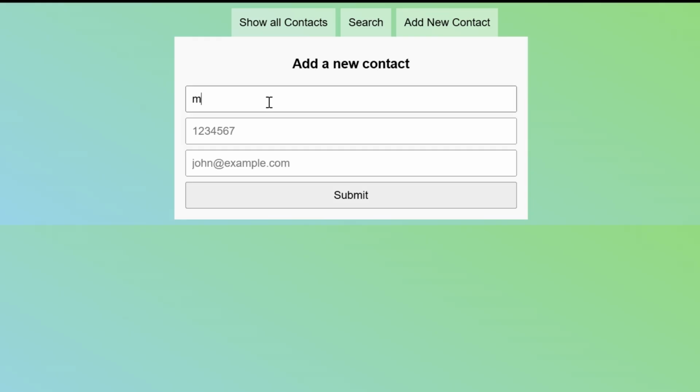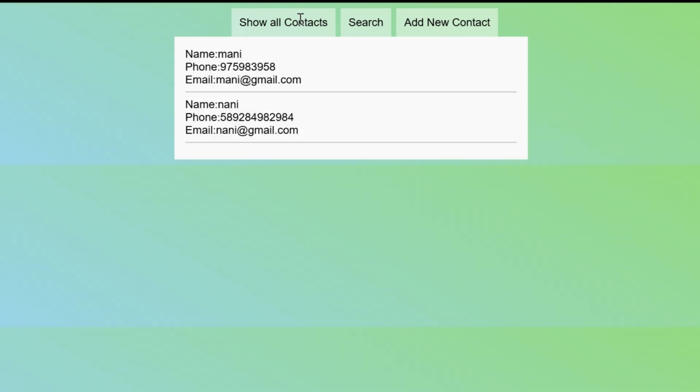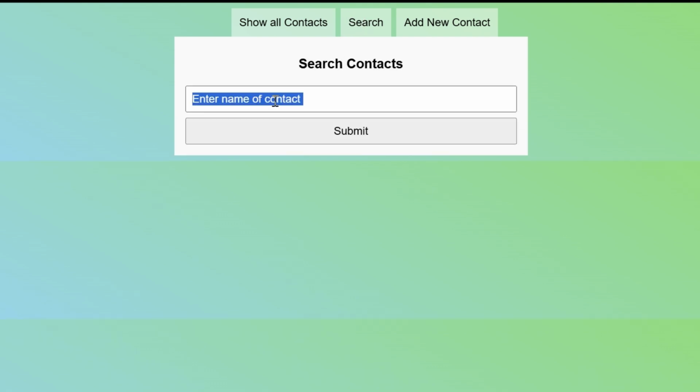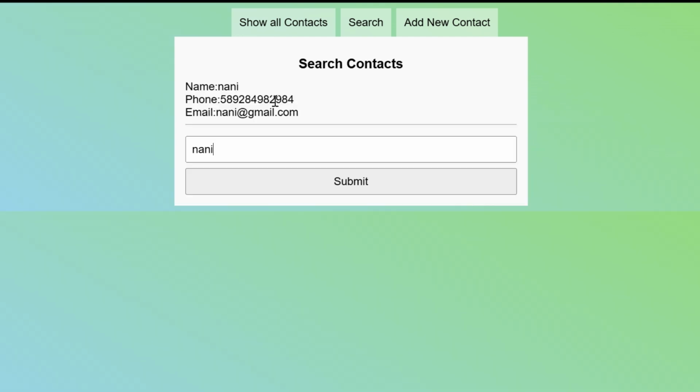Today, we are going to work on a contact book application using Python. It helps you to store and manage contact details like name, phone number, and email addresses. You can do five main things with it. You can add a contact, view all contacts, search for a contact, update, and delete a contact. All your contacts would be saved in a file, so they won't be lost when you close the program. This app is built using classes and functions, which makes the code neat and easy to understand. It also uses file handling to save and load the data, and this project brings together everything you have learned in Python so far and shows how to use it in a real world way.